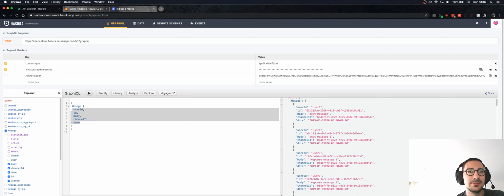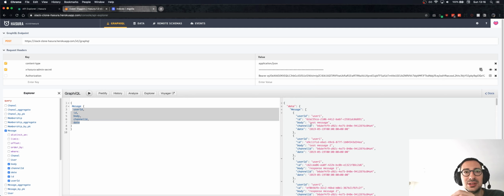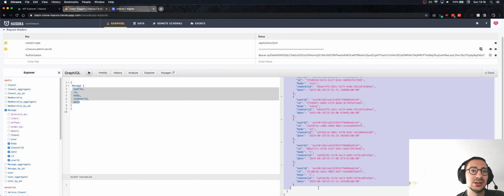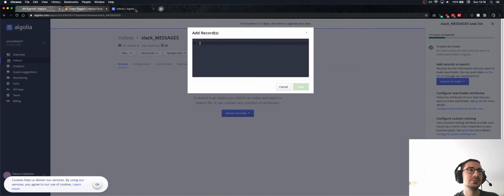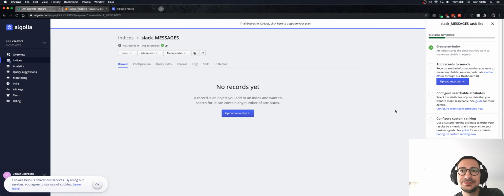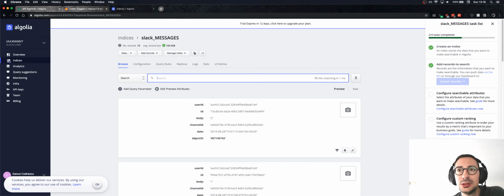So I'm just gonna export basically my messages database, my messages table, and add it to Algolia. Okay, save. They've indexed the table.